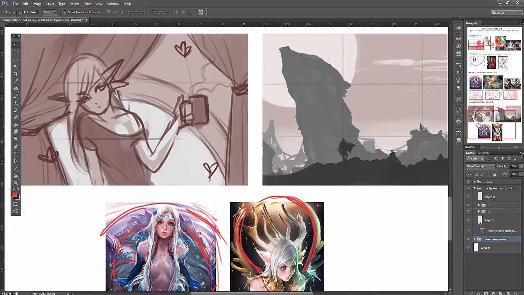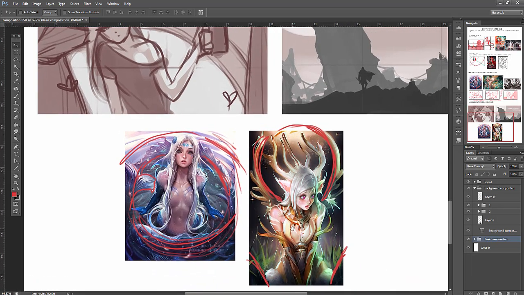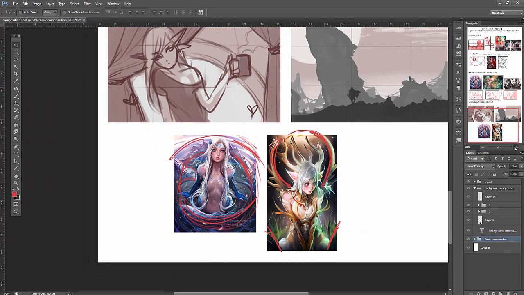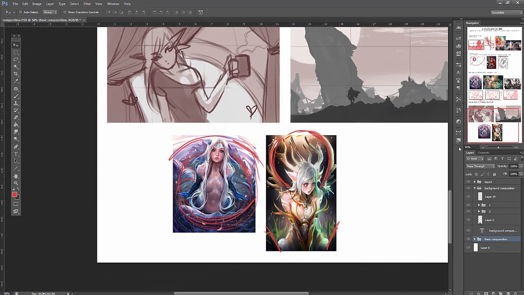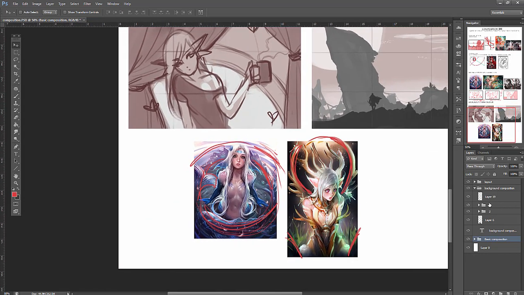Again, for this piece, it's framed by fishies, as well as her tail in a circular motion, and also this piece as well. Her antler wings kind of frame her nicely. She is kind of in the center, but as you can see, her head is kind of not in the center. She's not exactly looking at us. She's looking at something else, so it offers a bit of asymmetry. And as you notice, there are 3 butterflies. Again, I like to make them in 3s.